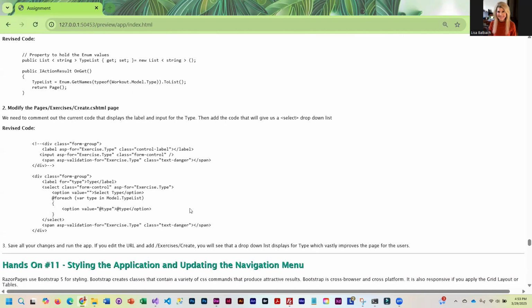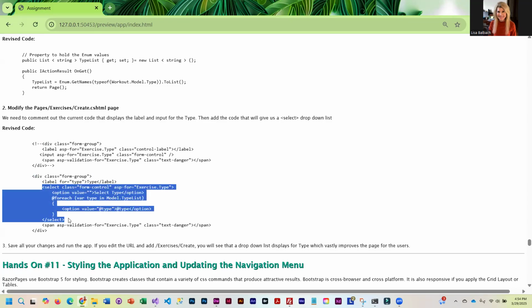And then what the view is going to do is we're actually going to comment out the current code for type, and we are going to add this code. You can see I commented out the current code, and then I added this code. So it still needs to be in its own little group. We have a label, and then we have our select.